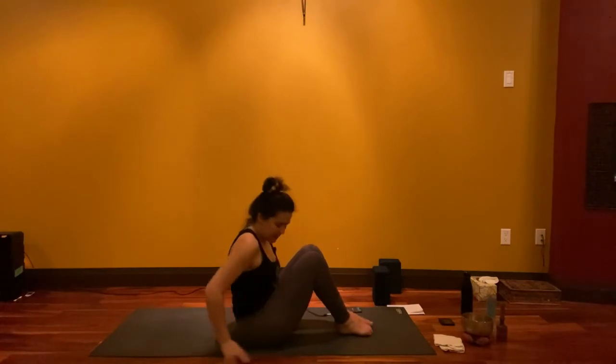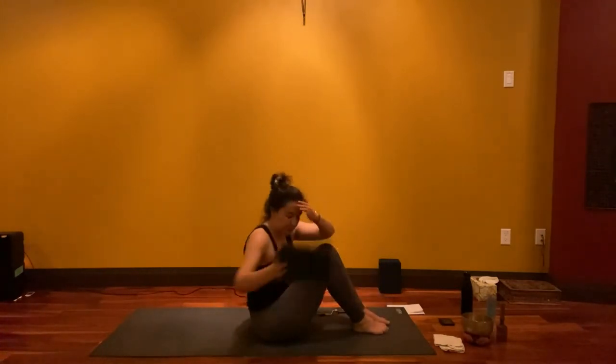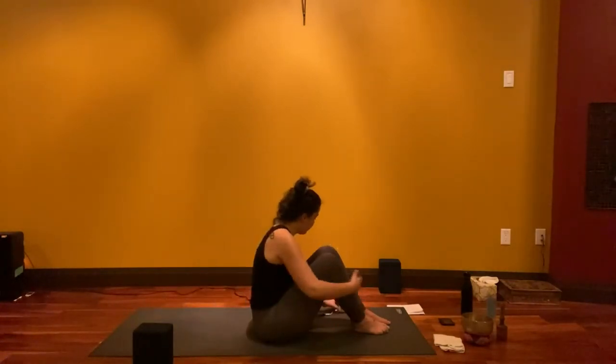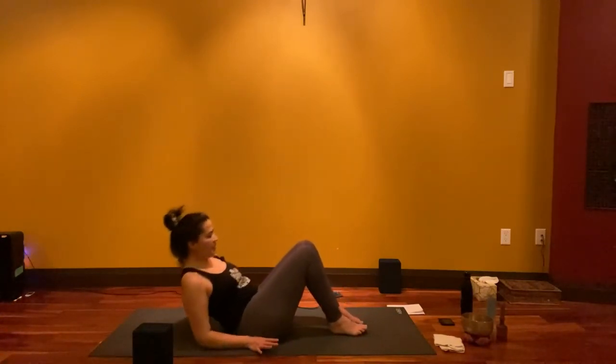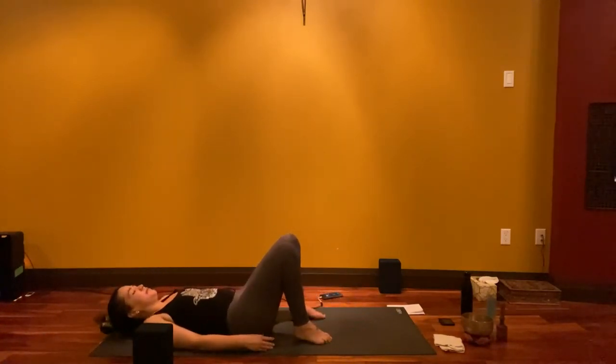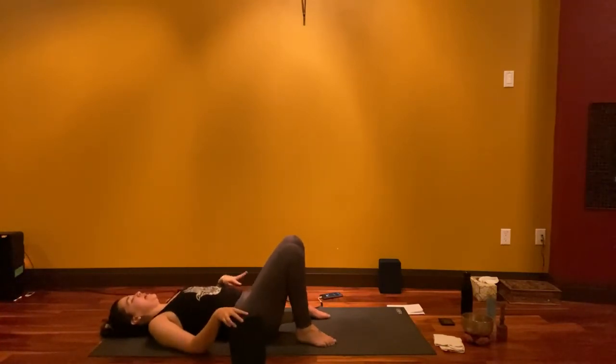You can release your arms, maybe shift closer to the center of the mat and bring your block with you, so you can keep the block at the back of your mat. And with support of the hands, release the spine to the earth. Find your block, keep your knees bent.